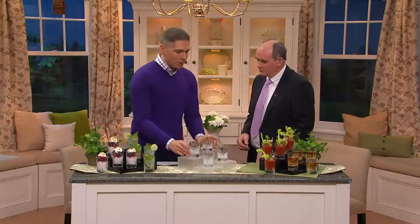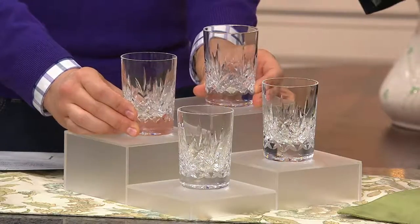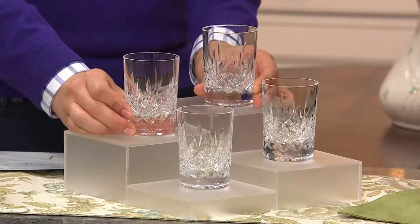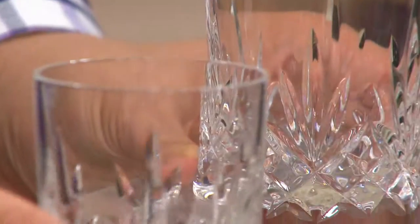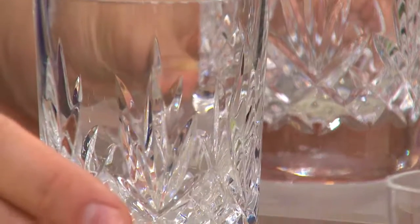The item number is H204314. Philip, tell me about the design. The design is called Ferndale and it emulates from the flower — I got the idea from my nieces collecting flowers and we've continued it. This is exclusive to QVC. You're not getting this in regular stores, and you will not get it at the factory. This is exclusive here to you.